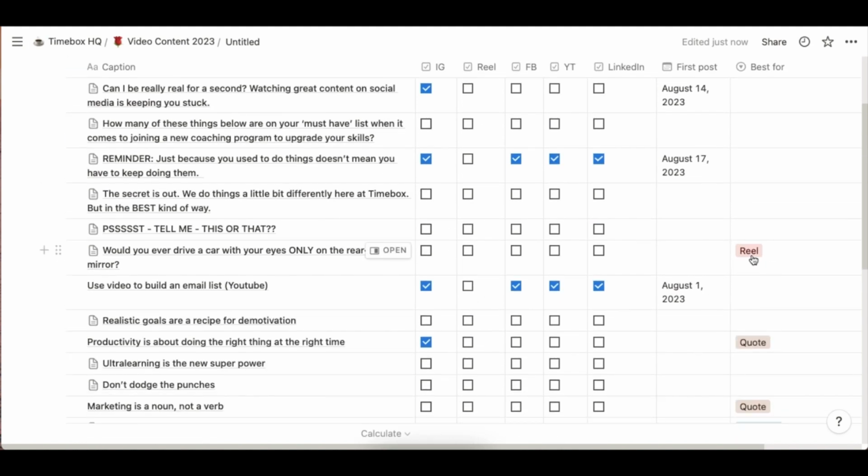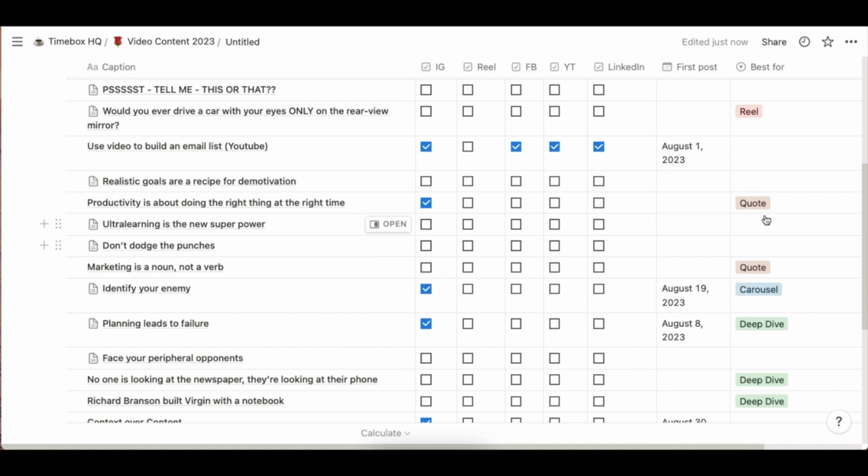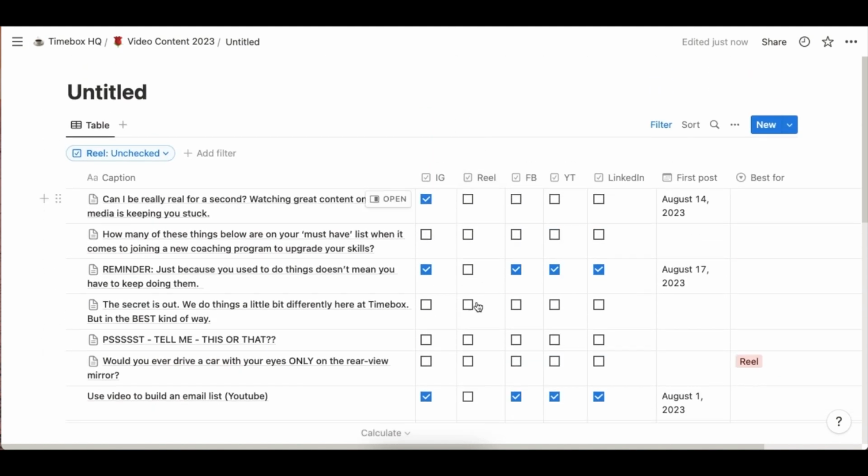Now, in some cases, I can see that I've already specified that I want to make a reel out of it. So those become even no-brainers. But there's others where I didn't even specify that they would be good for a reel, but I have an opportunity at least to just look at this one more time without losing track of the idea and ask myself, okay, is this a topic that I can make a reel about? And now I've got all of them in front of me.